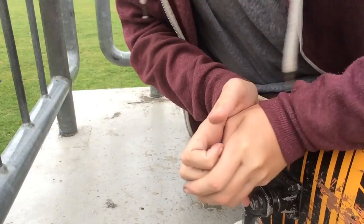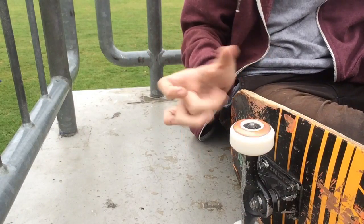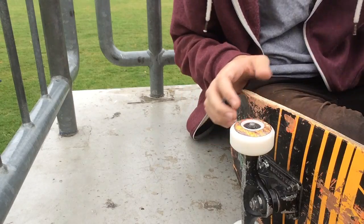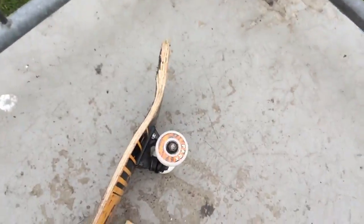Right, you know what, guys? I'm just gonna stop recording now. I will continue recording when I've gotten all these wheels on. Right, bye. Okay, guys, so I got all the wheels on. There they are.